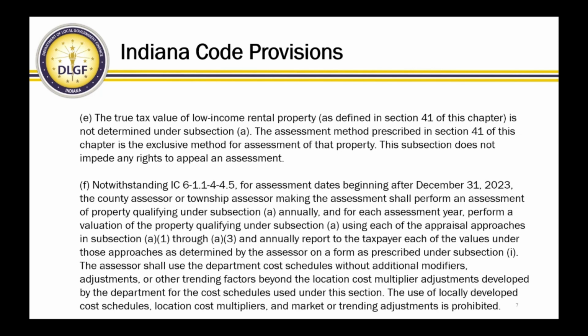Next question. Okay. The income approach valuation performed by the assessor is supposed to be a market income approach, correct? Correct. If a property has high vacancy, I assume you mean in relation to the market, an assessor is required to use the market, not actual vacancy. Well, again, this is going to be property specific, property by property. So the assessor should be looking at apartment complexes, and if an apartment complex has a high vacancy rate, the assessor should be looking into why there is a high vacancy rate.